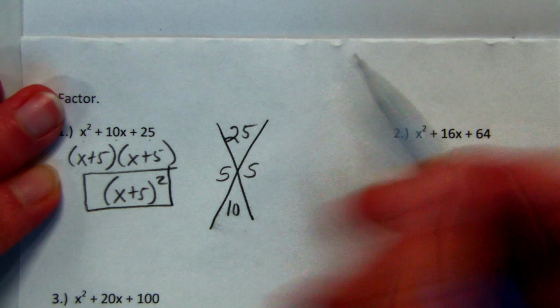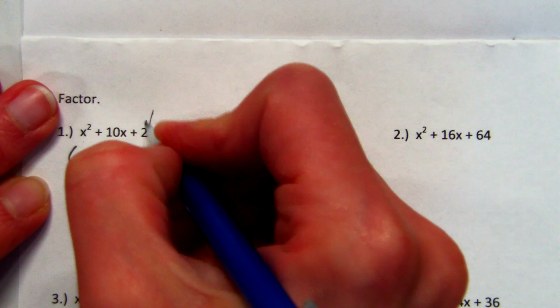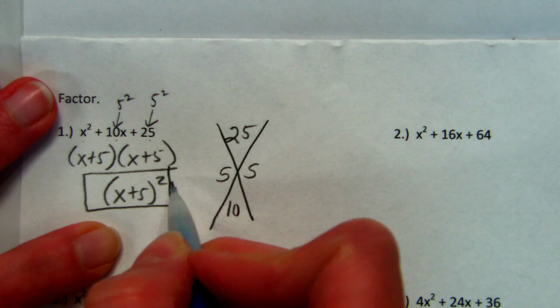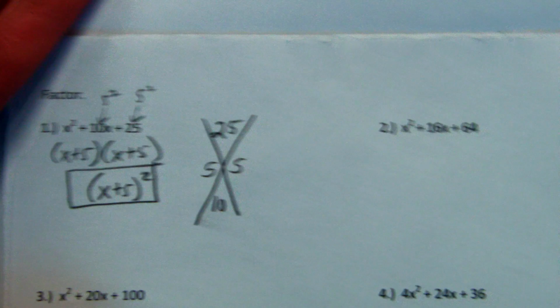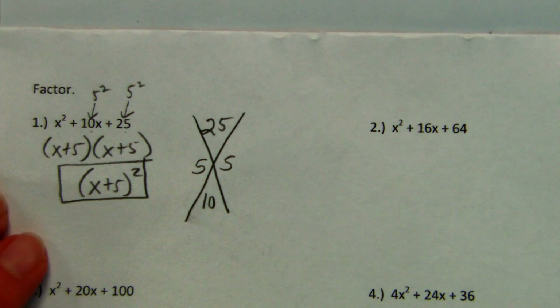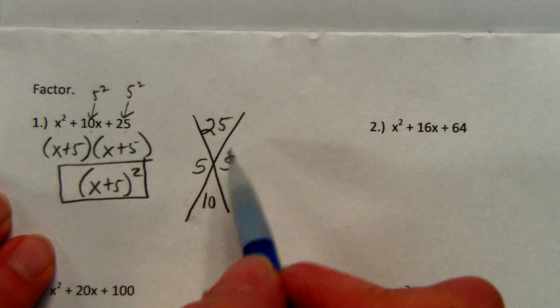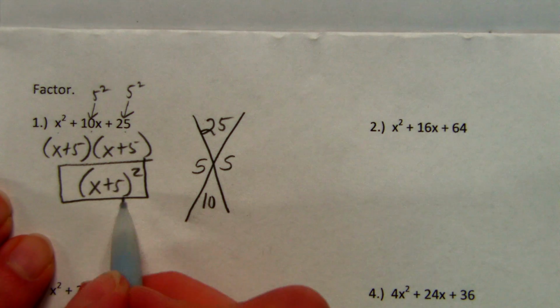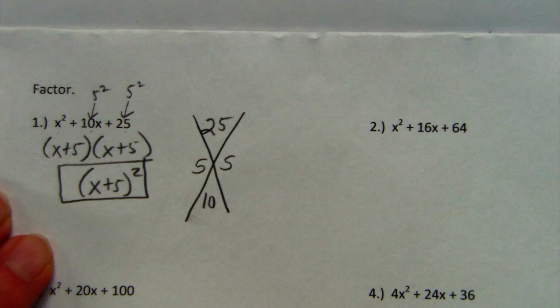And the idea is I could look at this and go, oh, that's 5 squared, and that's 5 times 2. It's just going to be x plus 5 squared. In theory. Yeah, the shortcut, I haven't had a lot of students that liked using that formula to go backwards. So I think what I'm going to do with you guys is just go through and factor them like we've been doing. And then on the answer, we'll write squared on the end, and it'll be fine.